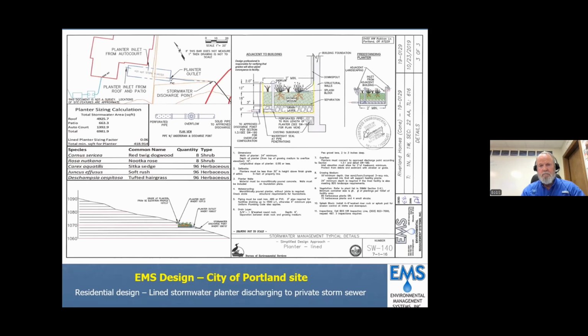And that upper right hand is a cross section of a planter where the roof drain comes down into the growing medium, and then you may have an overflow pipe that discharges once the water gets up to a high level. Rather than overflowing the box, it gets into that overflow pipe and is discharged. But mainly you're dealing with that energy and treating the contaminants.